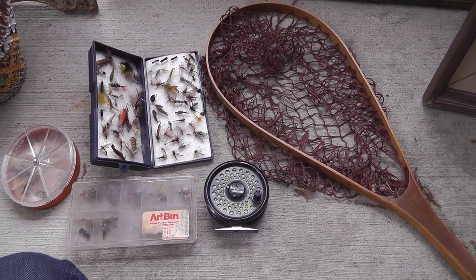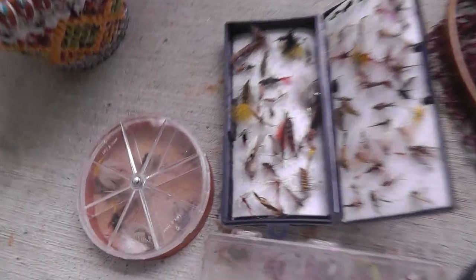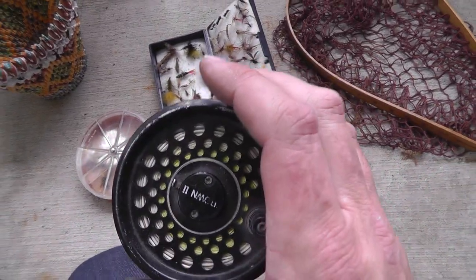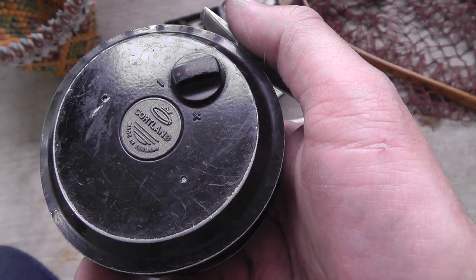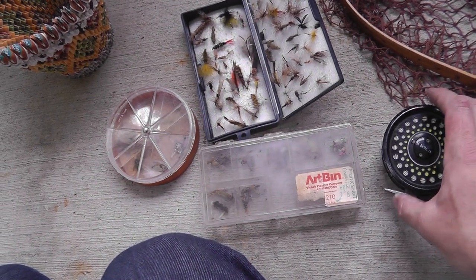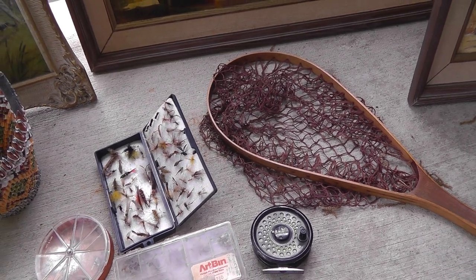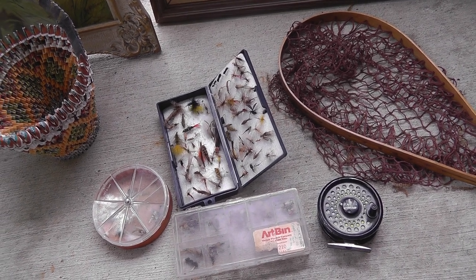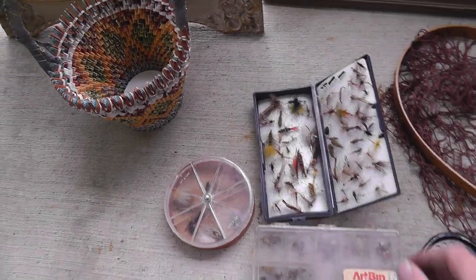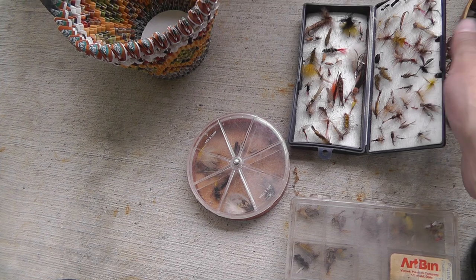Fishing stuff — always does well. Fly fishing stuff, lots of flies. I'll probably do the flies all in one lot. Got a reel — don't know if it's good or not. Courtland, made in England — probably a good one. And a fishing net — lots of people decorate with those, hang them up on their wall. That was $25 for everything. There are some cool flies — always liked the idea of fly fishing myself, just never got around to it.